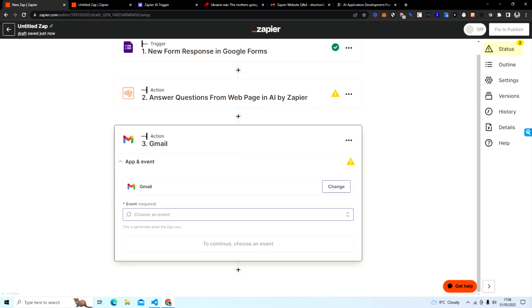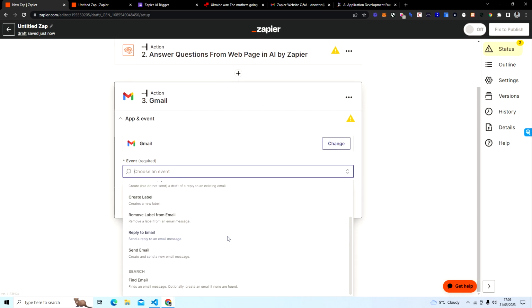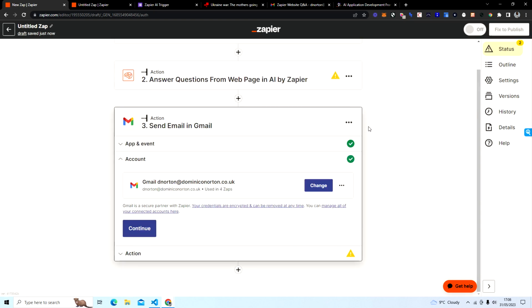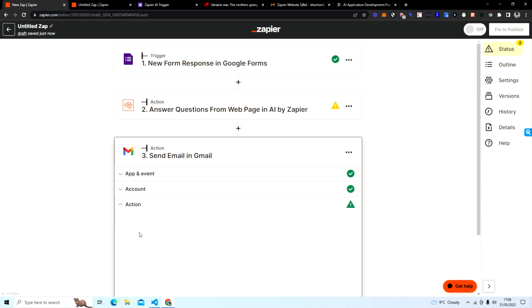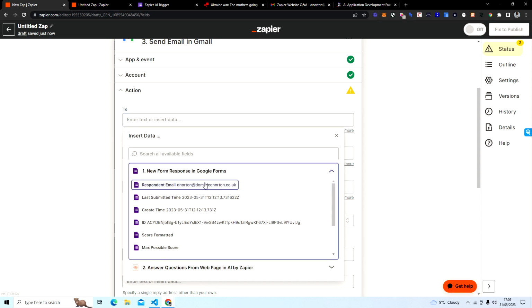I already have my Gmail connected. What I'm going to do is send email. Hit continue. I'm going to go to the new form response in Google Forms and select respond to email.